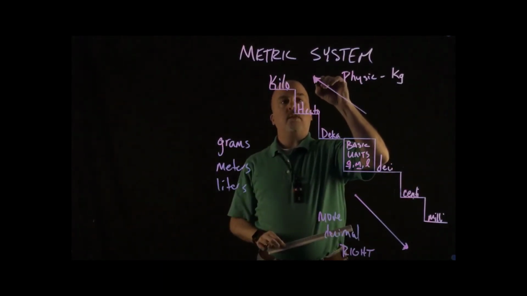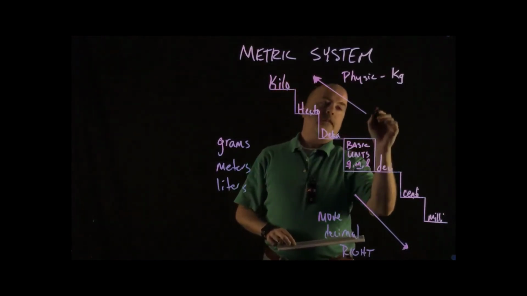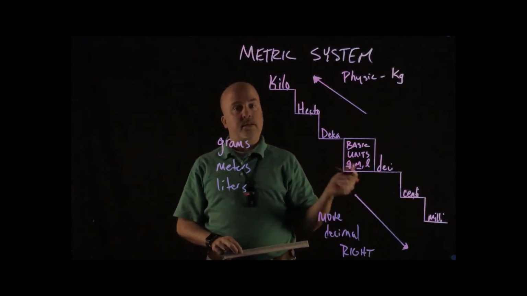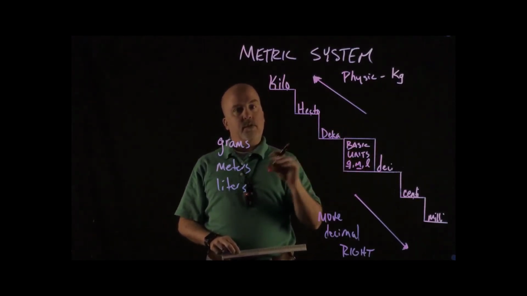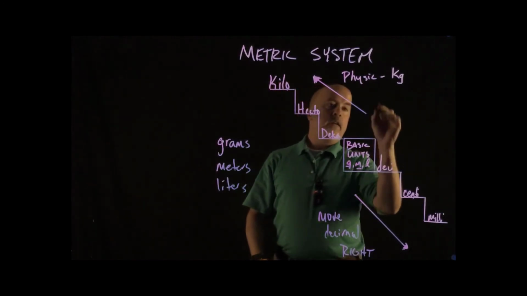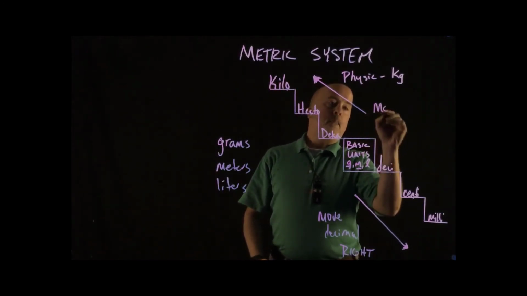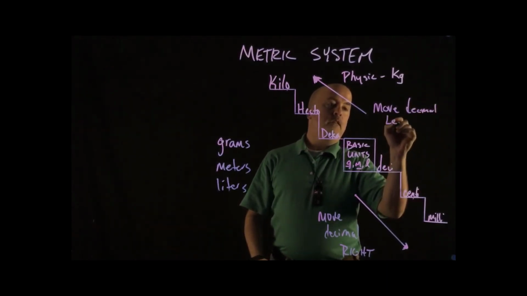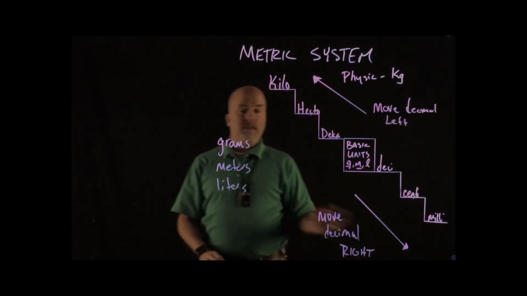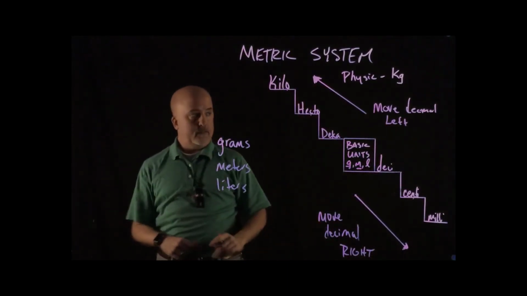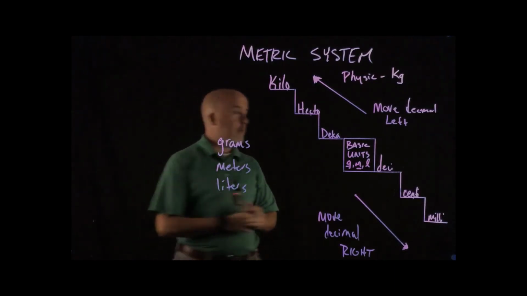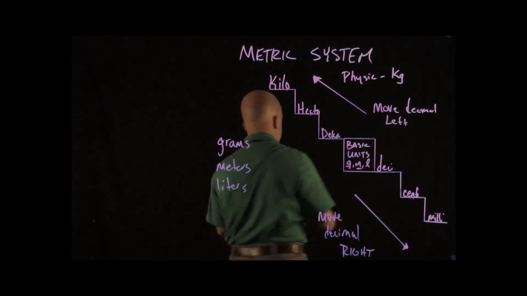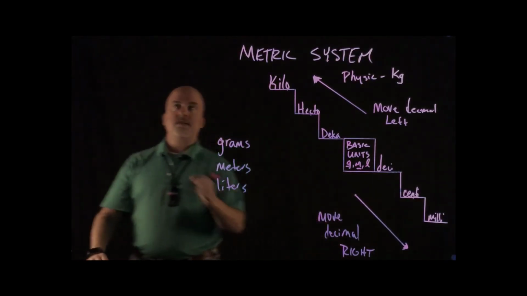And I should see this on all your physics stuff, because this is going to help you, because there's going to be a lot of formulas that we're going to have to convert things into, and this is the simplest format to convert quickly without having to do a lot of multiplying and dividing. So if I'm going up the ladder, I simply move my decimal to the left. Okay? Down to the right, up to the left. Okay? You're going to see my hands differently, so pay attention. I'm going up, it's my left hand. I'm going down, it's my right hand. Okay? That's the simplest. So now let's do a couple here.